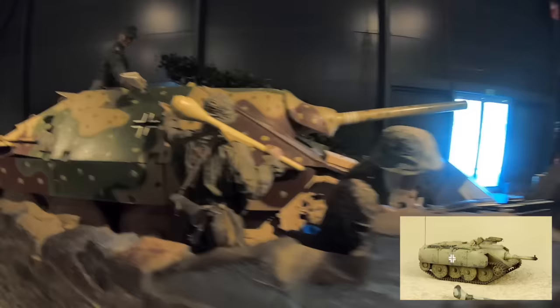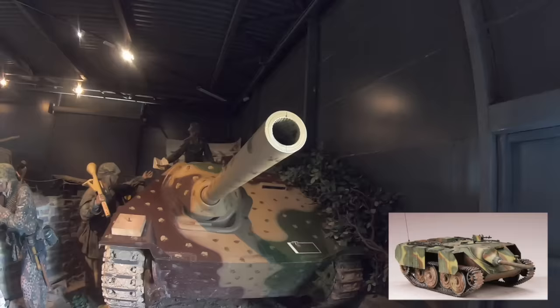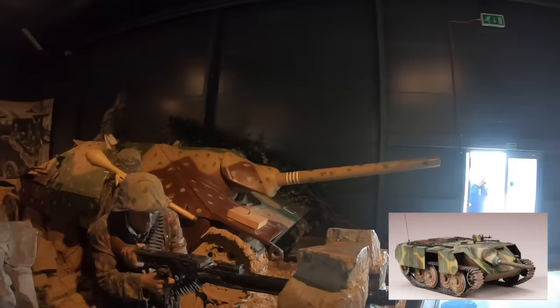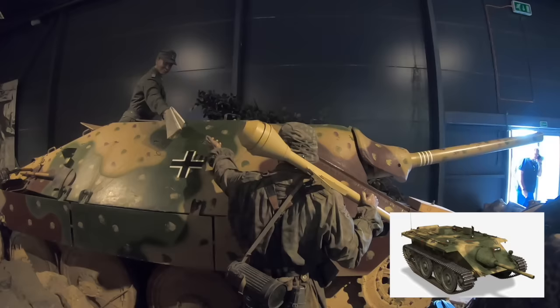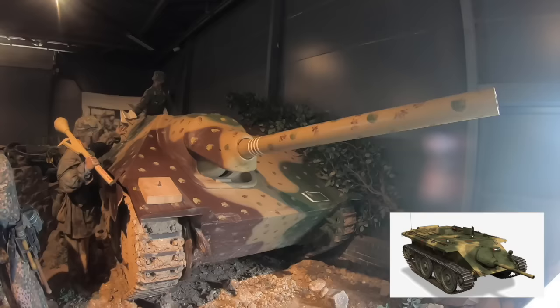Its weight would have belonged to the 10-25 tonne class, and it would have used four Tiger II style but slightly enlarged all-steel road wheels in an overlapping layout. It would have featured a much simpler suspension, improving the drive experience — a suspension later used on the Swiss Cold War tank, the Panzer 61. Interestingly, the E-10 could lower its hull by placing the pivot points of the suspension units higher to the hull bottom, reducing vehicle height from 176 centimetres to 140, making it easier to conceal. The design was ultimately abandoned in favour of tweaking the Hetzer using German parts, as Czech-controlled areas began to fall out of the Third Reich's hands.